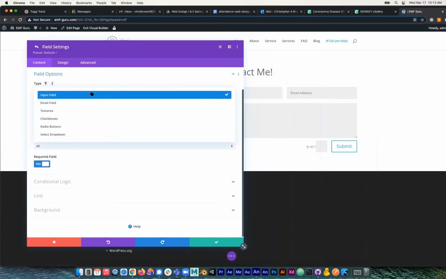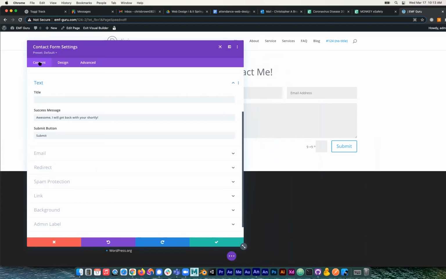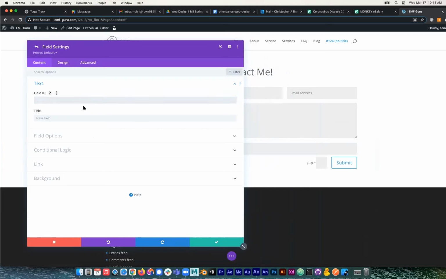So besides, right now, these are all input fields. Here, I'll just go to add a new one. It's obvious you can go in and edit these. If I go back out to field settings, contact form settings, there we go. All right, so I can add a new field and ID, whatever, probably fill out itself. New field, we'll call it maybe fave color. All right, so maybe we want the user's favorite color, and that's the title.